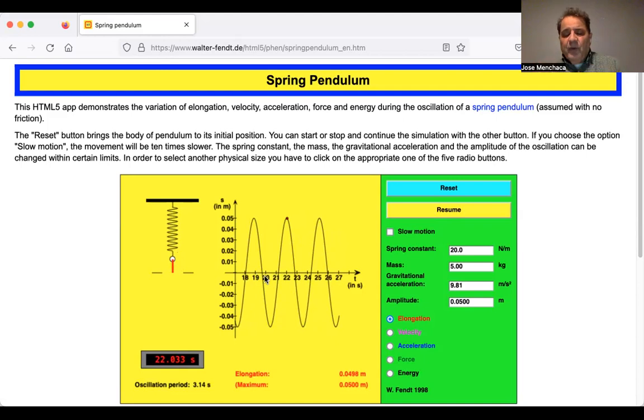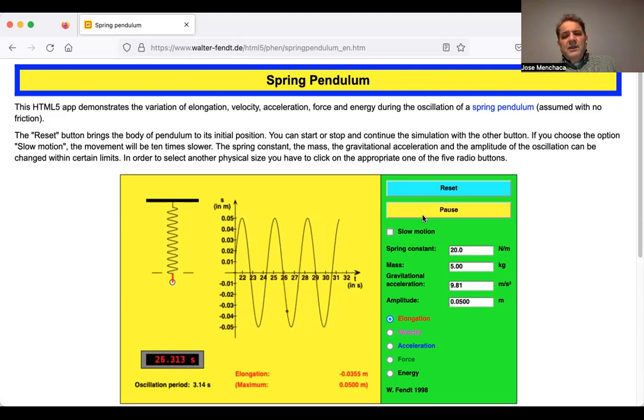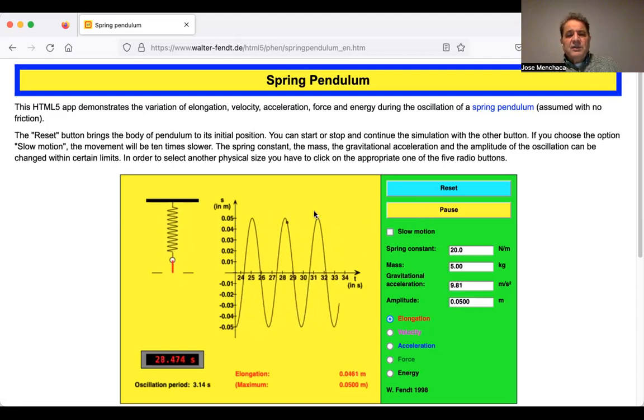But you have to be careful, because if you are measuring at a downward going zero crossing, you have to measure from the other downward going zero crossing. If you just go from this zero crossing to this one, you've only measured half of a wavelength. That's not a full wavelength. You can see it has to be going in the same direction. But you can see how a spring pendulum, if we resume, makes a sine wave, and those are some of the parameters.